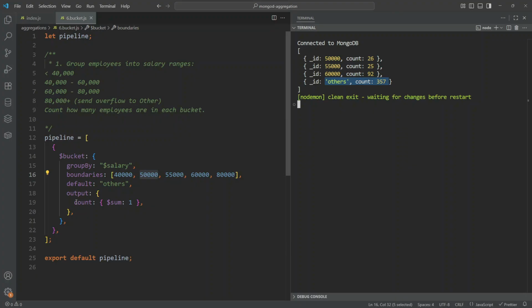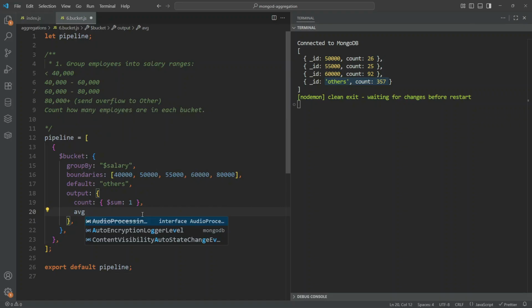Not only count: since we have this bucket, you can add more aggregate functions. Maybe you want the average age in each bucket, so you can use $avg and pass the $age column.